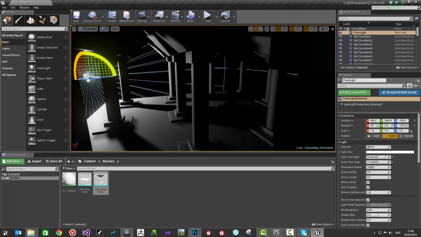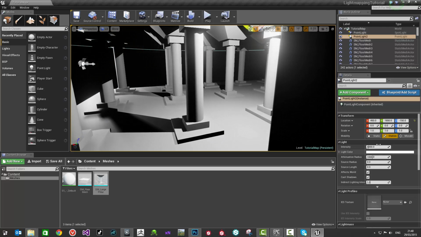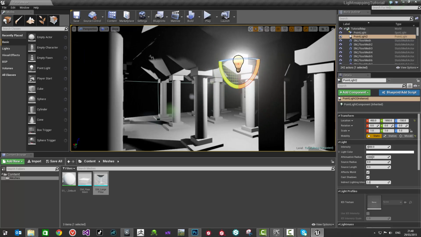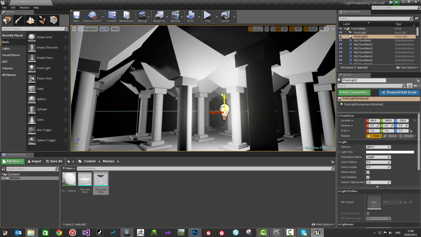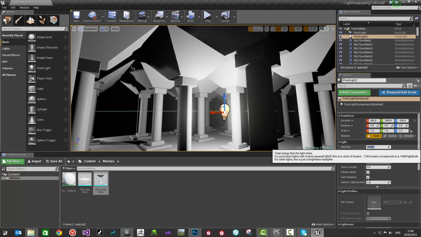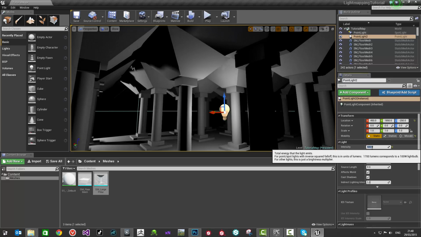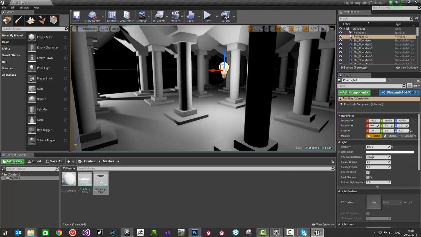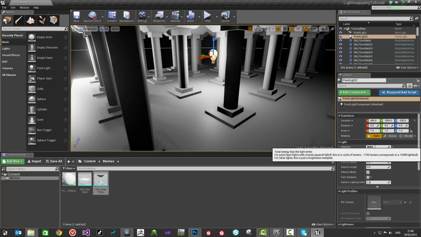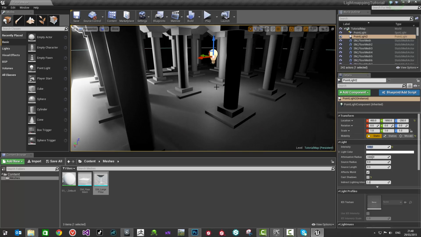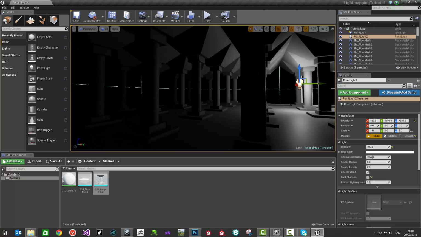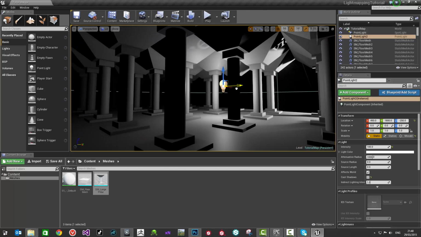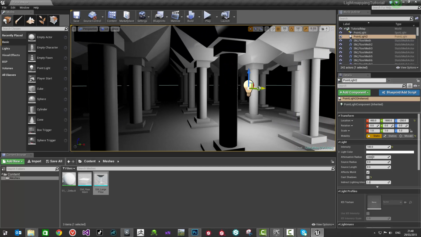Then I'm going to pop in another static light, drop the brightness right down on this, and turn off shadows so that we have it almost like a bounce light. I'll pop that there and leave it be, and we'll see how that comes out in a few.